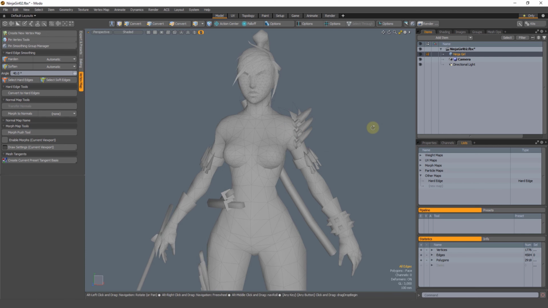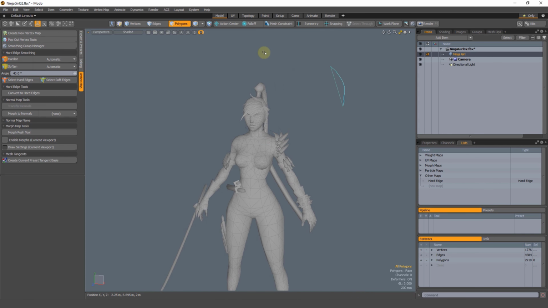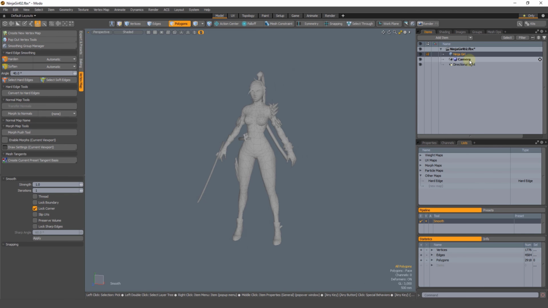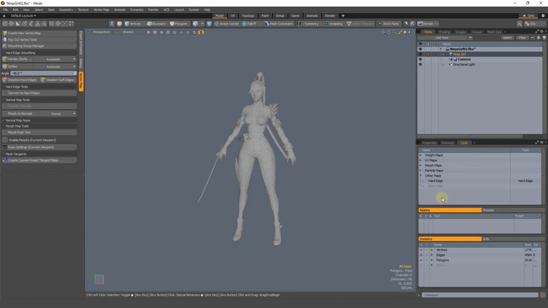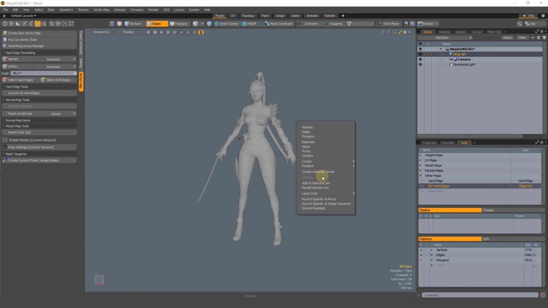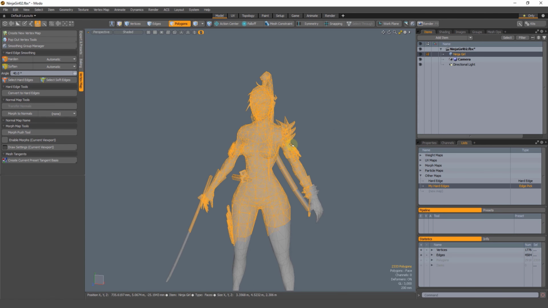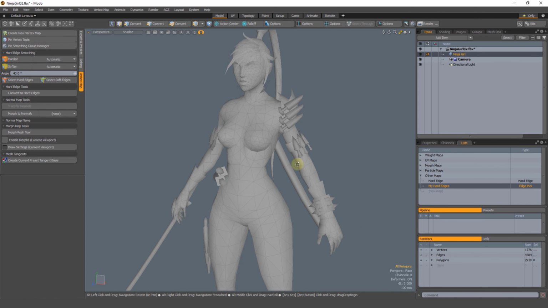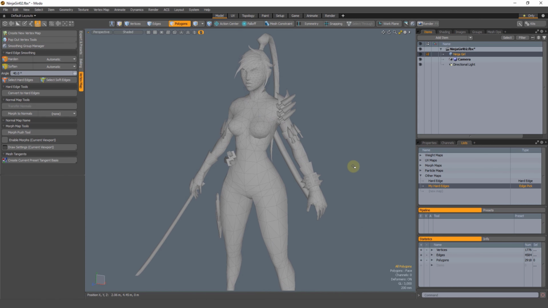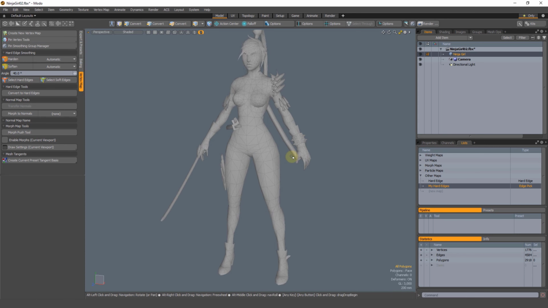The only time you couldn't would be if you were working on this file, you only saved out an FBX file and you didn't create your My Hard Edges edge pick, by just right clicking, add to selection set, and creating that new selection set. If you don't do that, you'll effectively lose all the work that you just did of selecting all those edges. So again, just know that that process is a thing and it should help you out. So overall, that's really all there is to edge smoothing at this time.